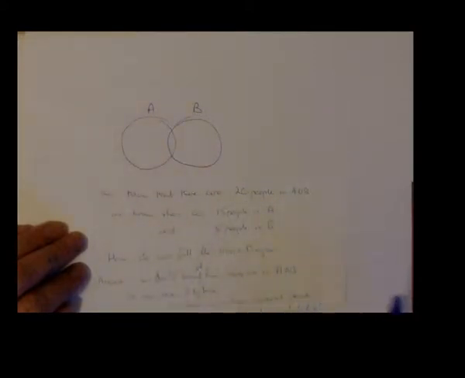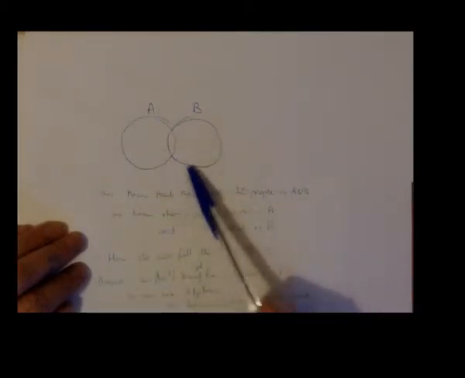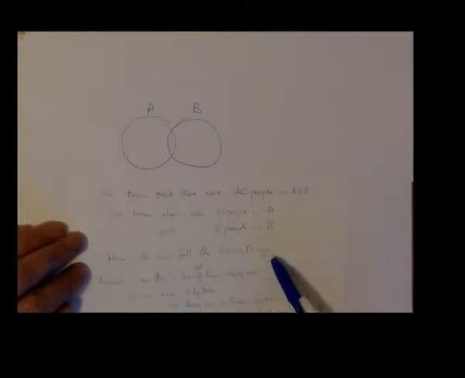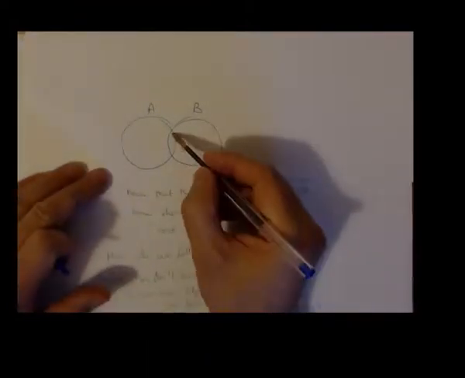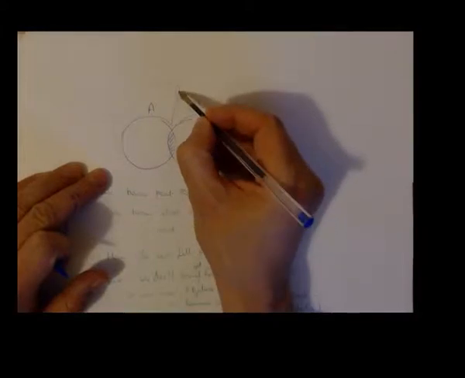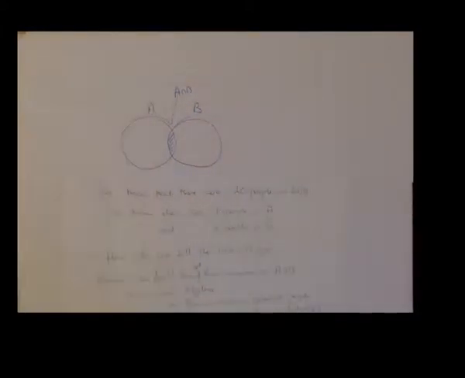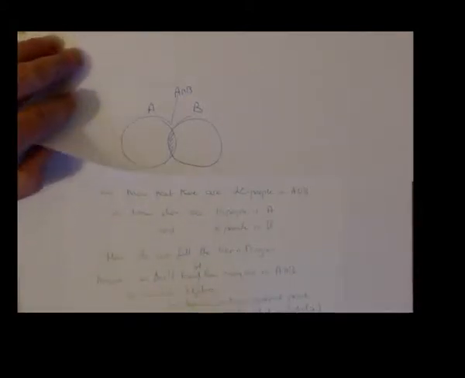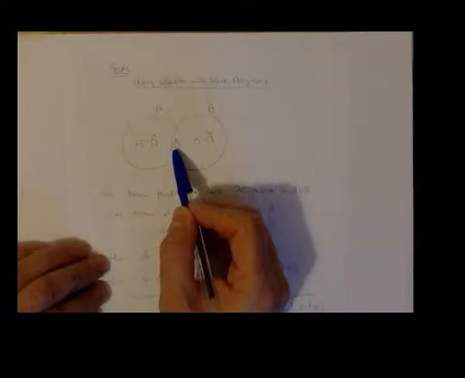Well, we know that there are 15 in A, inside that entire circle. We know that inside this entire circle there are 8 points. But we don't know yet how many are here in A intersection B. How many are in A intersection B? So sometimes when we don't know a value, we can use algebra. So in this question, we're going to use the value x. X is for some unknown number of people. We don't know what it is, so we just give it a label x. So we're going to say that there are x people in A intersection B.